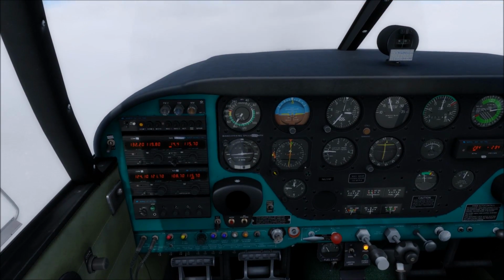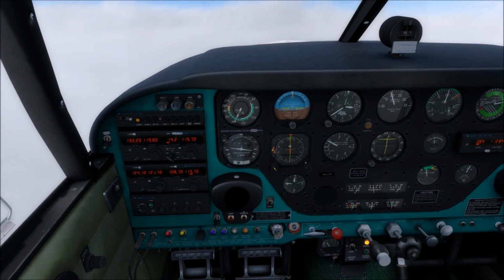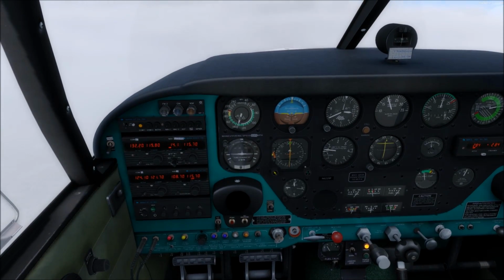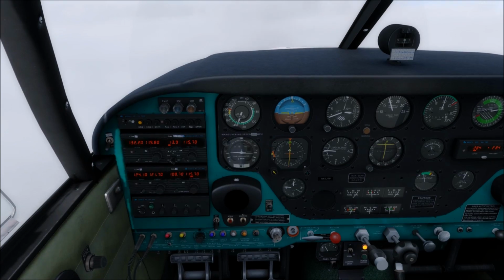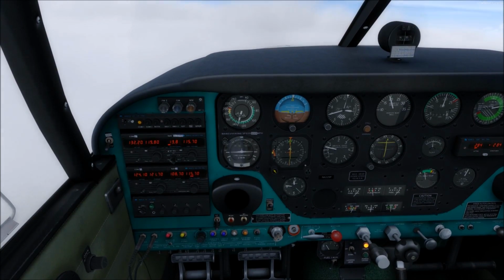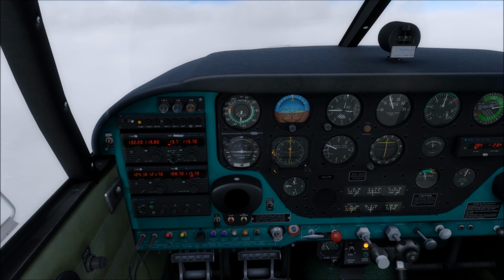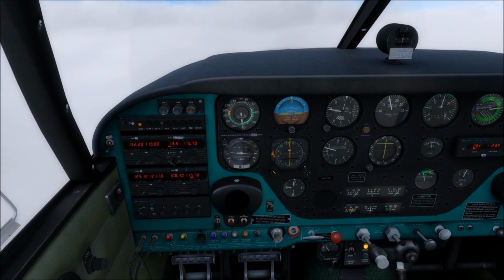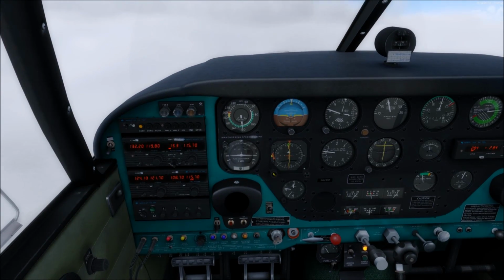So 2,700 feet is what we need now. We're going to wait here till we get to 8 DME. It's pretty turbulent right now. Adjust the trim. We're at 13.8 DME, so we're going to fly level here for a little bit. Now it's ballooning up. We're going to keep our speed controlled here. Just get that nose back down, attitude, altitude.